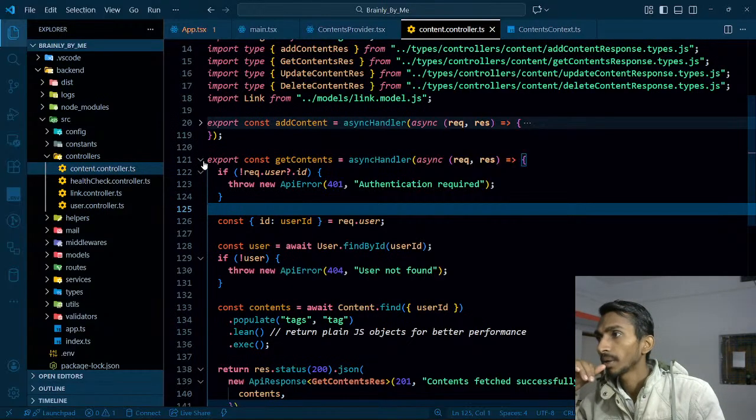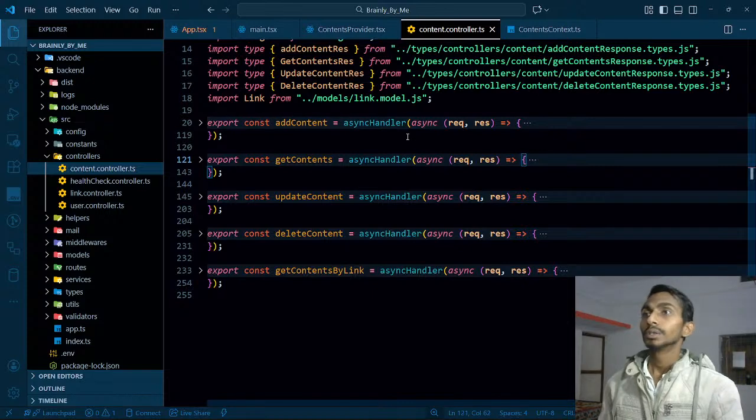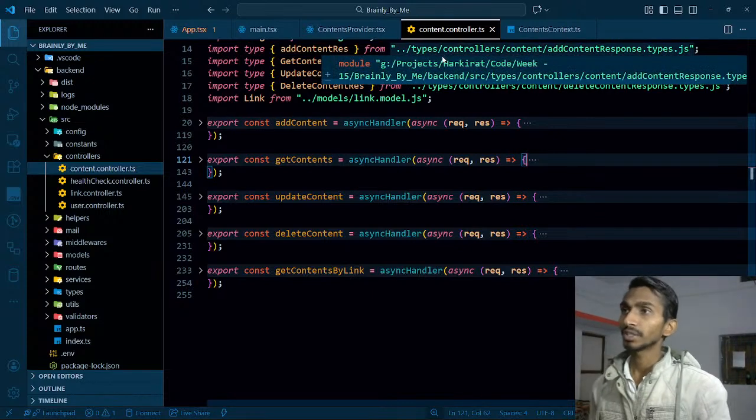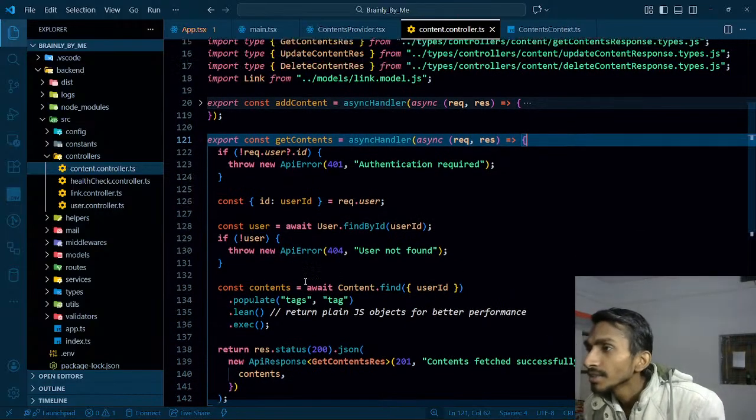I need to make sure that I'm an authenticated user. Okay. Turns out that I will have to implement the sign up page first. Then only I will be able to authenticate myself. And I haven't created the sign up page yet. Can I do some crazy stuff over here?